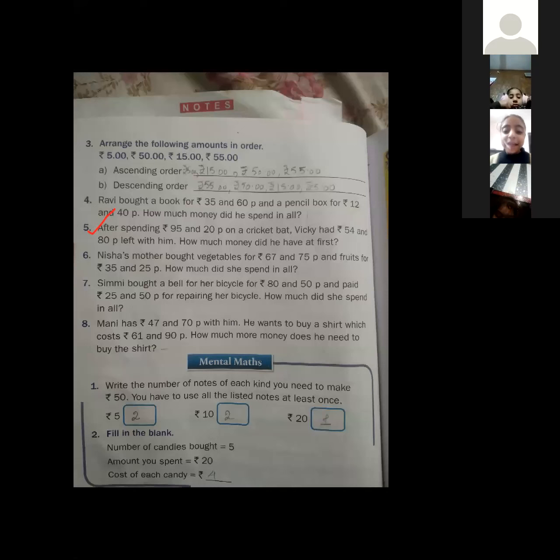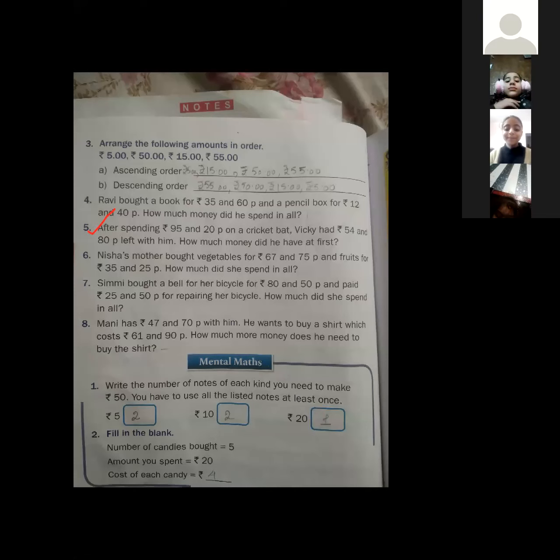Thank you, dear. Why I'm asking this, students? I want to see how careful you are when you read. You simply do the calculations when ma'am has read, or take help from mama. No, that's not the thing. When your school reopens and you are in class, you have to understand each and everything.